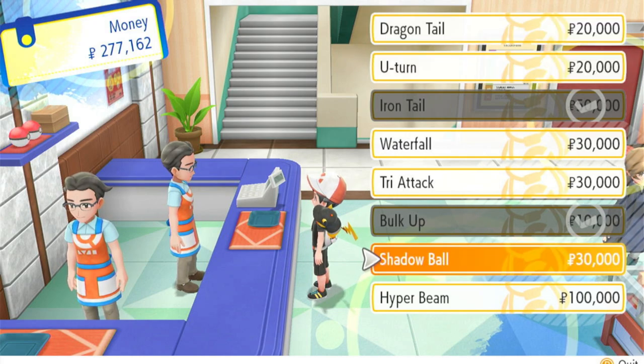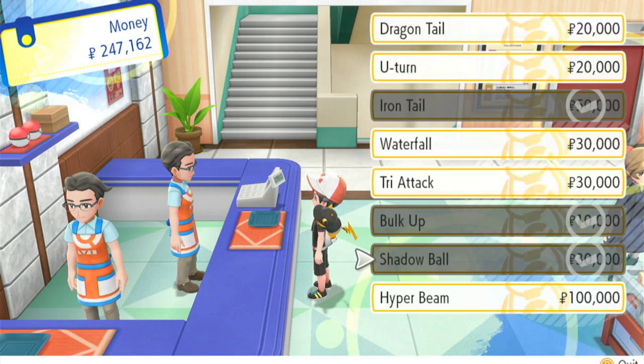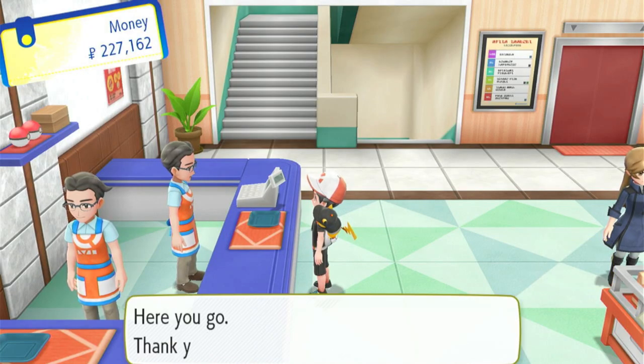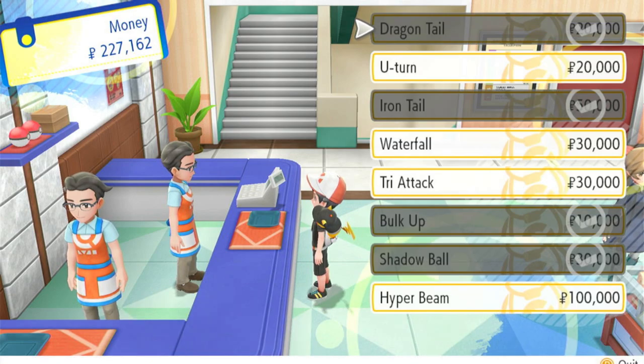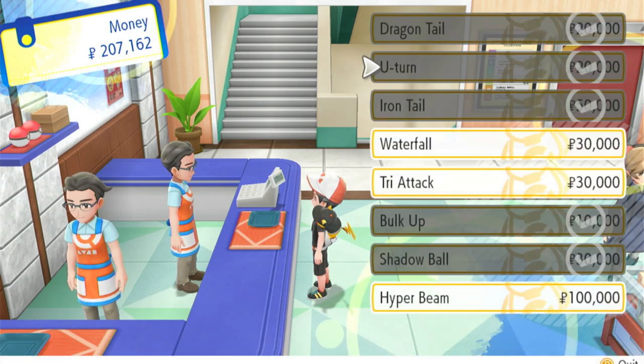First off, let's buy Shadow Ball, because I'm gonna need that. Okay, so let's get Shadow Ball out of the way first. Okay, let's buy the two cheap ones next. Will I be able to afford all these TMs? Let's see here. Let's get the 20k one. Now let's do some math. 100k. Okay, that's 160k. I can afford it.